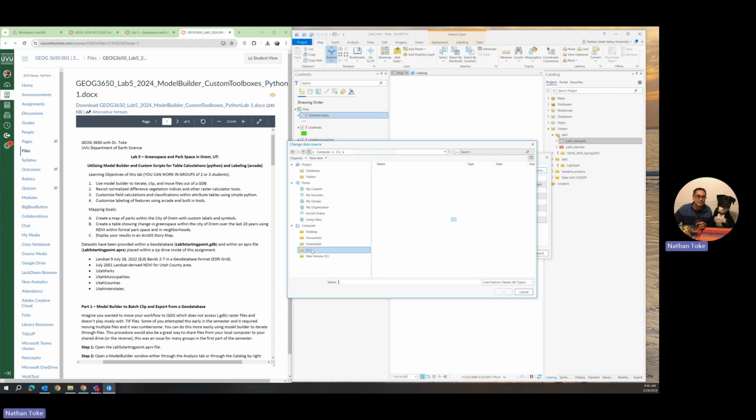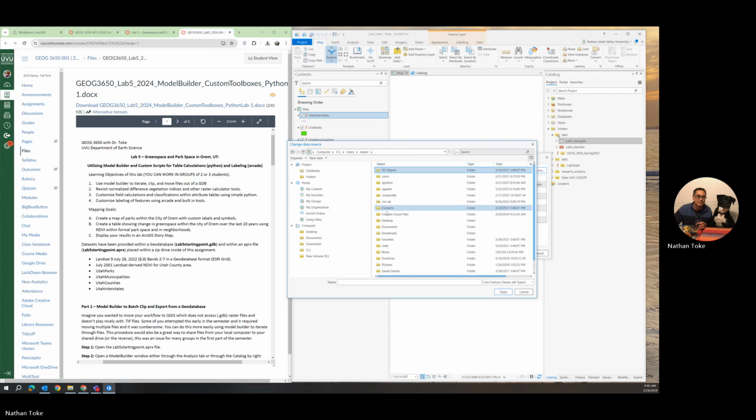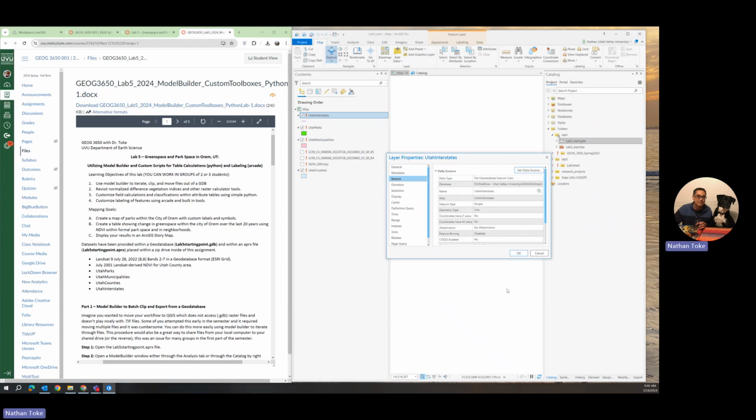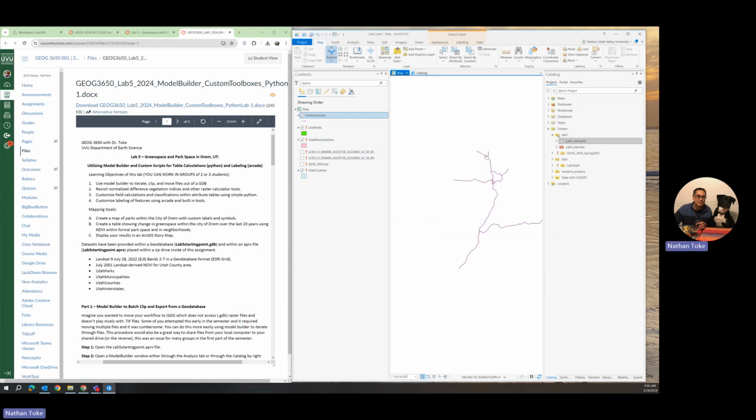In this case, I need to make sure I'm doing that correctly. Okay, there it is. So I get in there and it has only one option. And inside of that geodatabase, it should work. Click on that, and once I say okay, it should bring up the interstates.